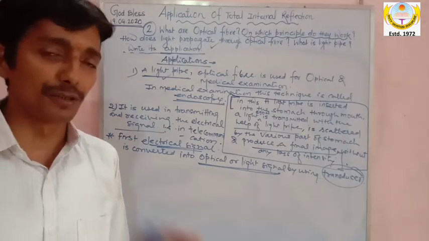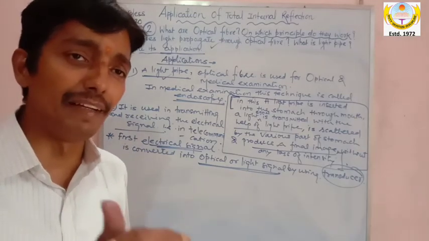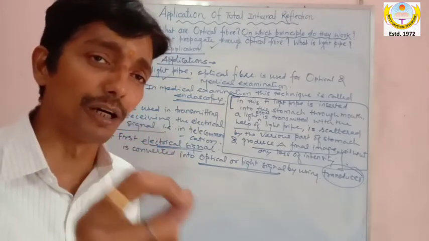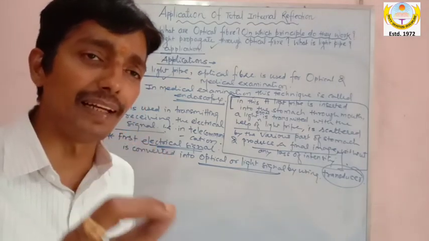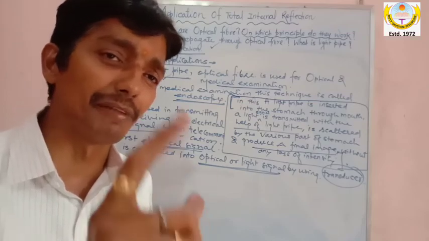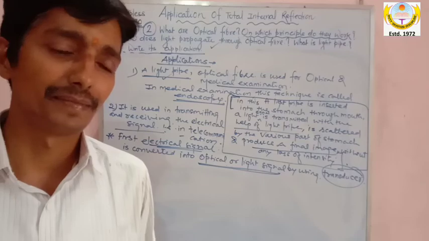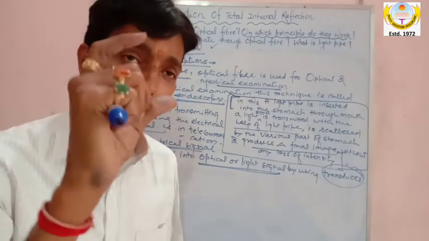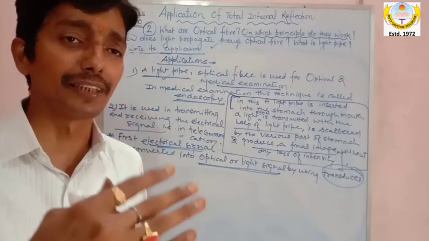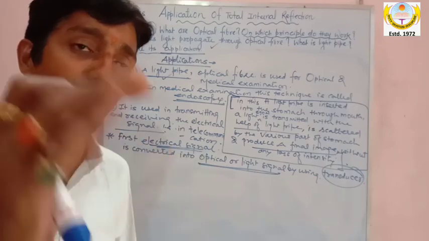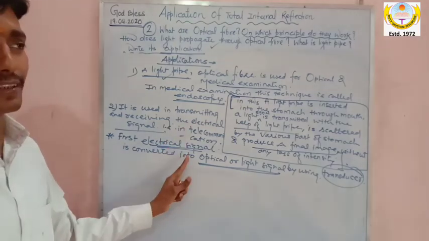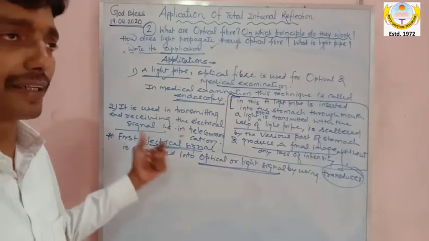And believe me, my dear, near about 2000 telephonic conversations, please make a note of this, nearly 2000 telephonic conversations can be easily transferred by a single fiber without any loss of intensity. Just imagine, by a single fiber, I am not saying a bundle of fibers, at least 2000 telephonic conversations can be transferred from one end to the other end without any loss of intensity. So this is the method. First, the electrical signal should be converted into a light signal by using a transducer, and then it will be transferred.